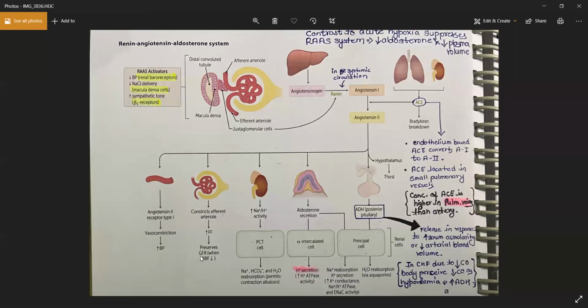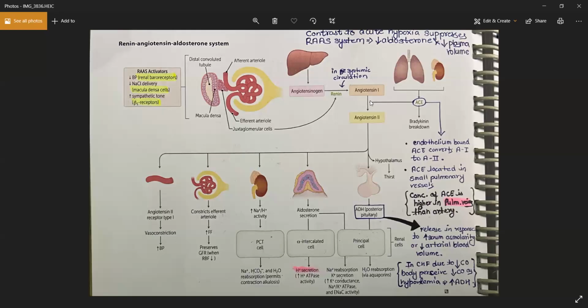Angiotensin receptors are also found on the blood vessels. In the blood vessels, the angiotensin receptors cause vasoconstriction, and that raises the blood pressure. So in the brain, it will cause the activation of thirst centers and the release of ADH. In the suprarenal glands, it will secrete the aldosterone. In the kidneys, it will act on the PCT to cause more absorption of sodium. In the efferent arterioles, it will cause constriction, and so an increase in the filtration fraction. In the systemic circulation, it will cause vasoconstriction, so increasing the blood pressure. That is the function of angiotensin 2.